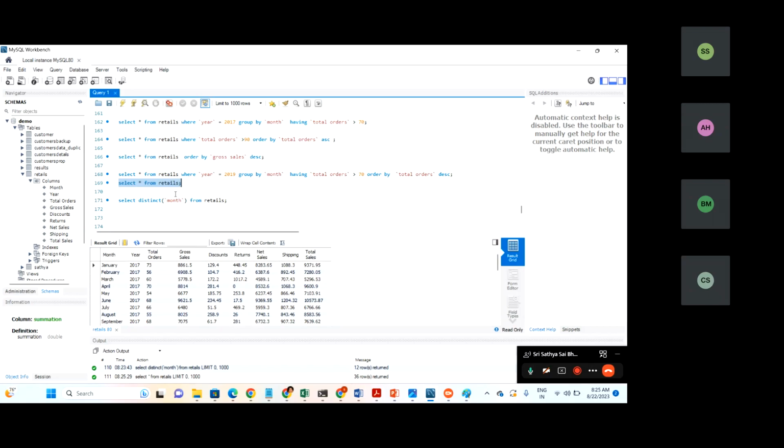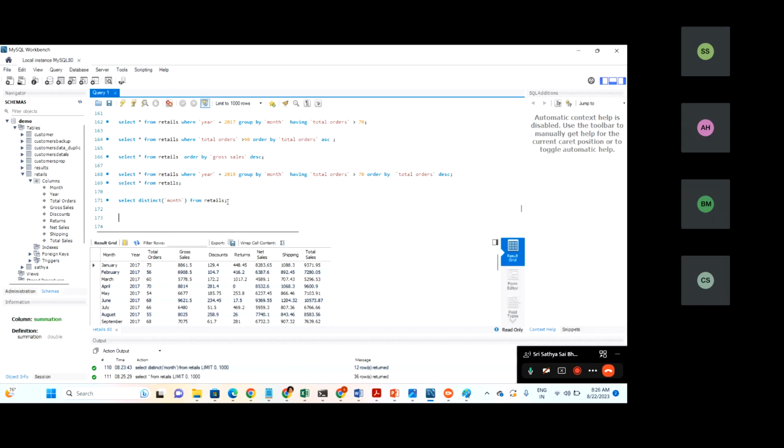Distinct months means without any duplicate values. Basically, if you perform distinct, it will return the distinct values without any duplicates, so totally it will give 12 records, from January to December.